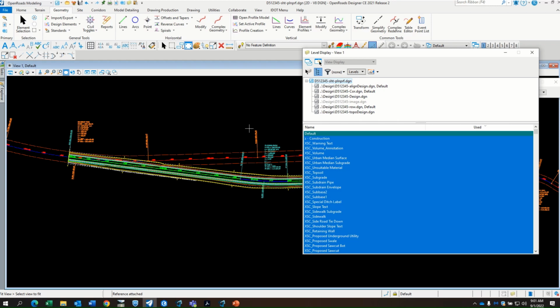So really, as far as drafting, I should say adding additional text and any kind of elements for sheets, really all that's done in the drawing model.